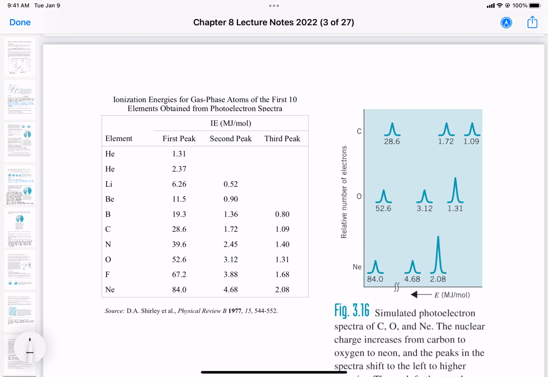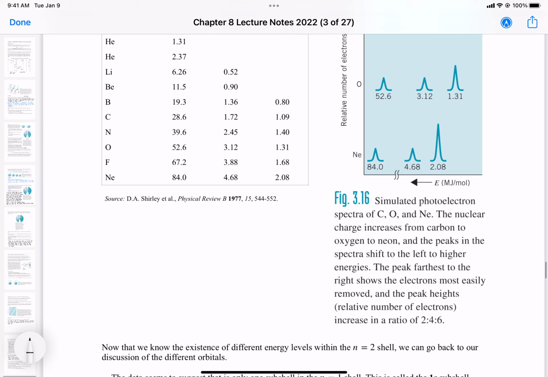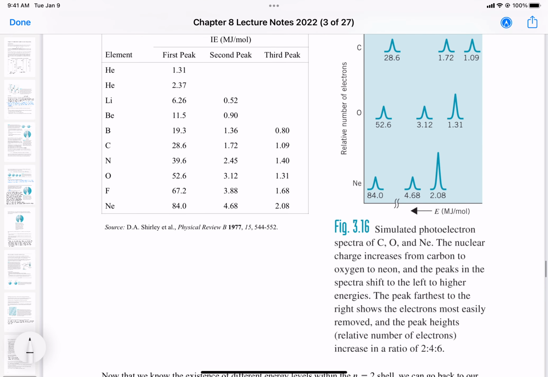If we think about the ionization energies as we go from boron to neon, they steadily increase, and you see those energies are slightly higher than the second peak in the spectrum, which refers to the 2s orbital. And we see that right here going all the way to neon. See that third peak on the right there. It increases dramatically as we go from carbon to neon. That has to do with the number of electrons in the p orbitals for neon.